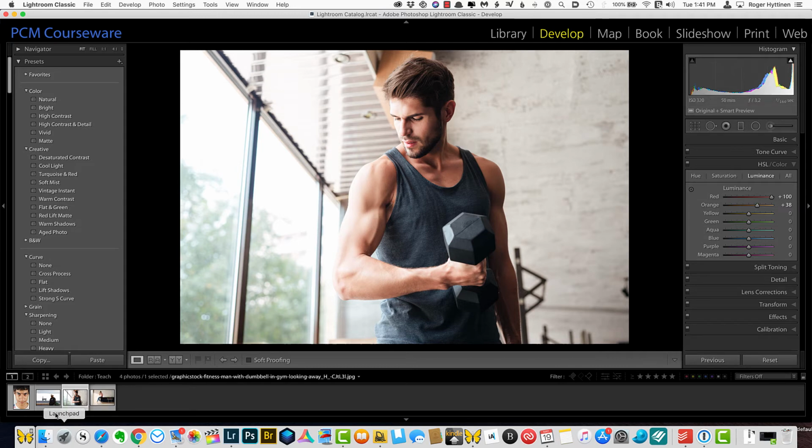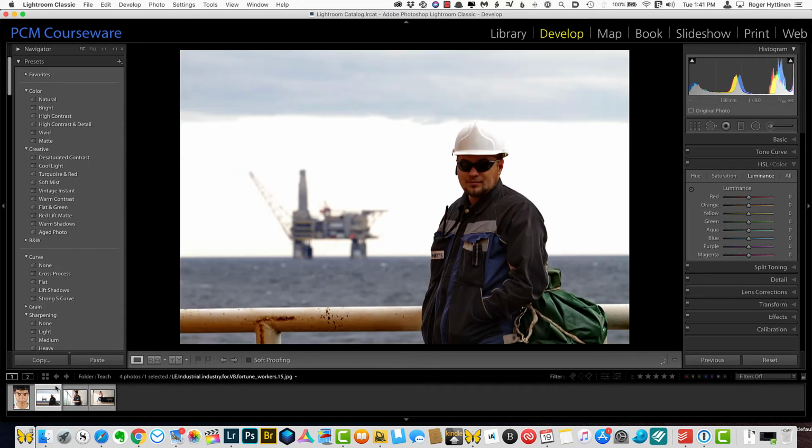I have another image I want to work on, this image here of a construction worker. Again, you want to make sure that we're in the Luminance tab of the HSL panel. And then we're going to drag the reds and oranges to the right. Notice his face immediately began to lighten as I drag. And notice that the orange railing also brightens as I move the sliders, which in this case is actually an improvement. We can see that some areas of the man's jacket also become brighter, but definitely not enough to matter.